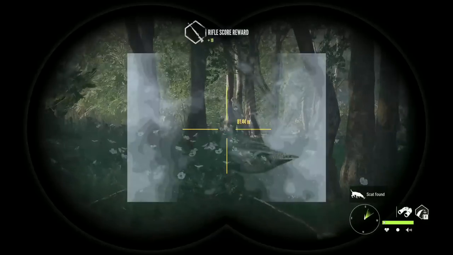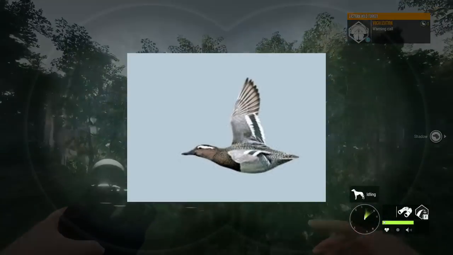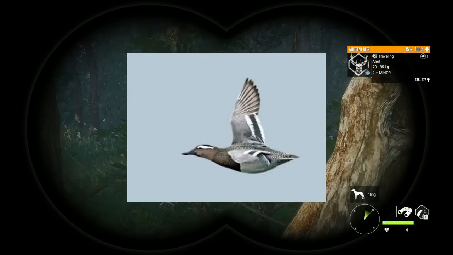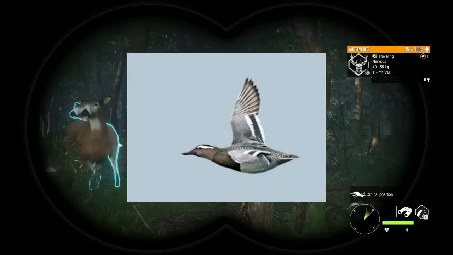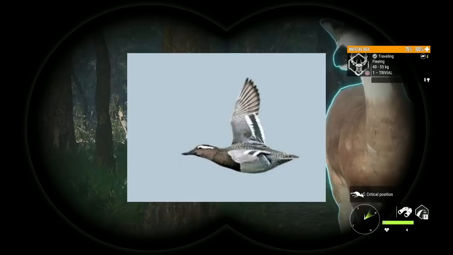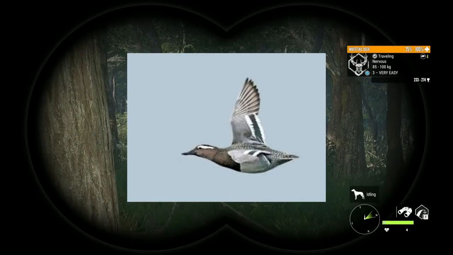Garganey is very popular to hunt in Finland, and garganey are actually a smaller species of duck. Upon a little research, I found out that these, like other small ducks such as the Eurasian teal, rise easily from the water with a fast, twisting flight. So they can get out of the water very, very quickly, which could make them more challenging to hunt.